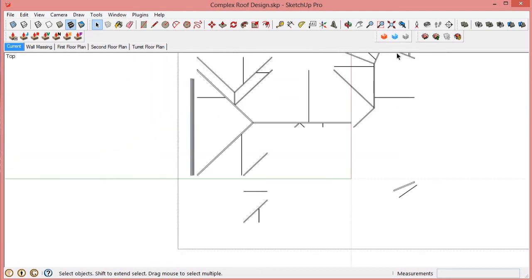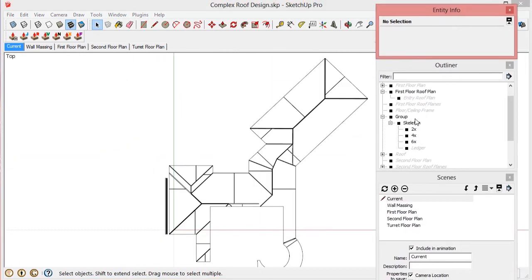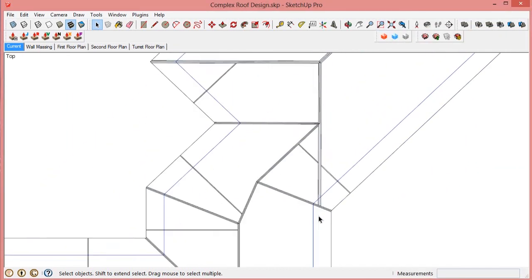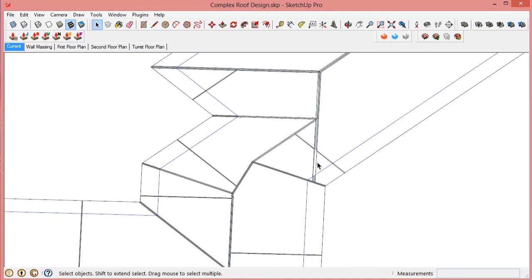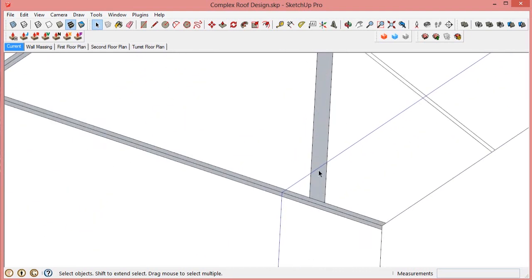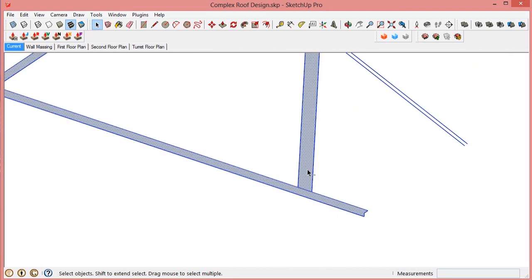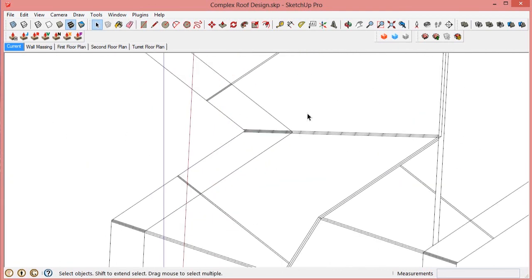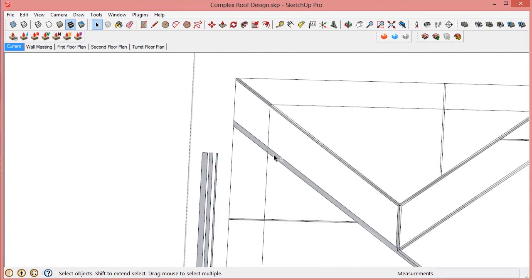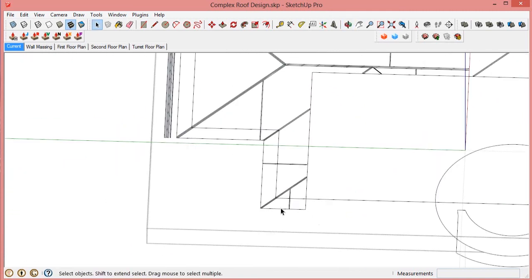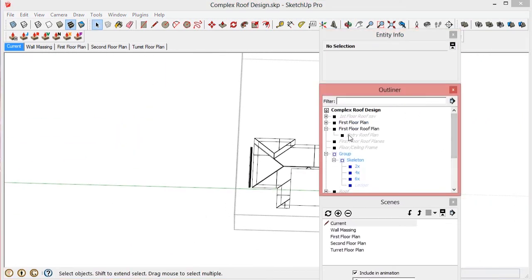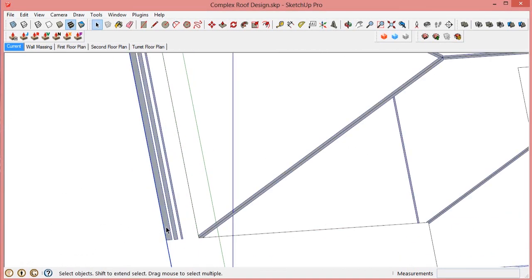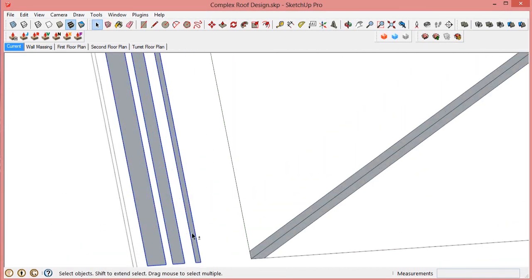And there we have our completed skeleton in two dimensions. I'm going to unhide the first floor plan so I can check on a few things, such as this hip right here. See how it extends out beyond the framing. That actually needs to be trimmed. And then I'll quickly look around to see if there's any other situations like that. I don't think there are. And we'll rehide that. And then get rid of these guys. We don't need them anymore.